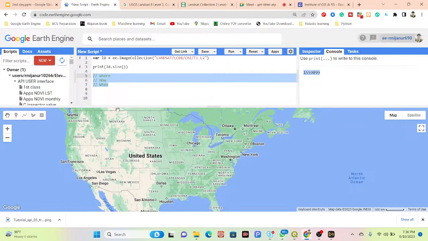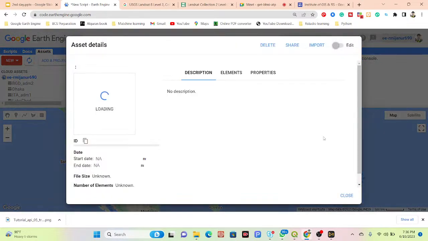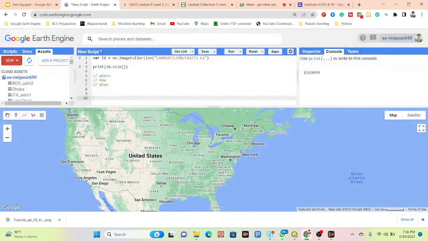Okay, so at this time I get a large image collection like that, but it is for the whole world, and I don't need it for the whole world. I need this image only for the specific boundary of Dhaka city. Suppose I need this satellite image for Dhaka city. For that, what can I do?